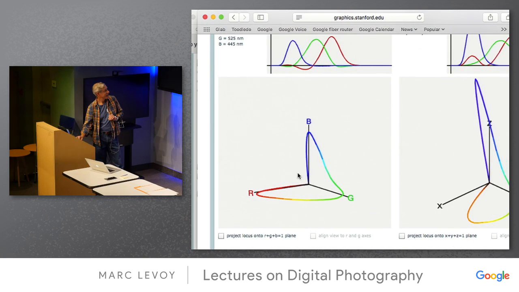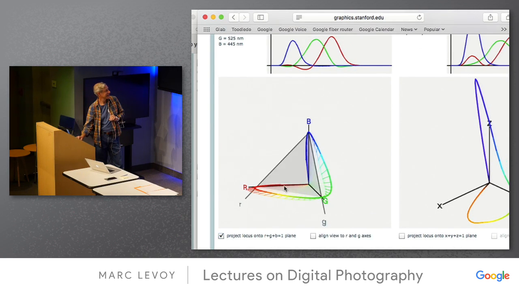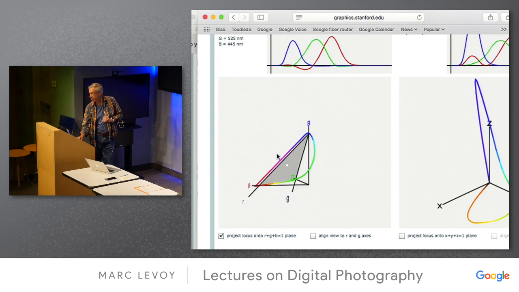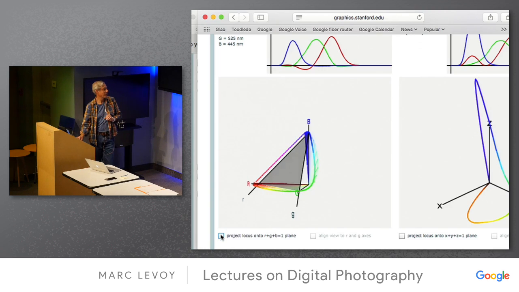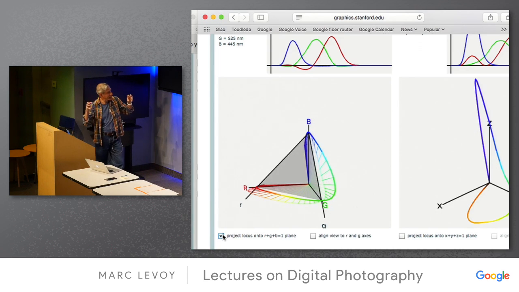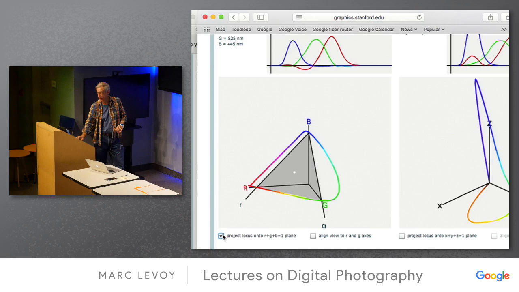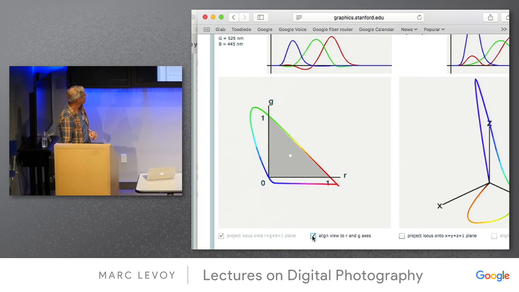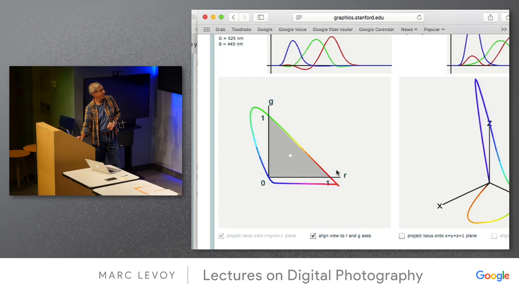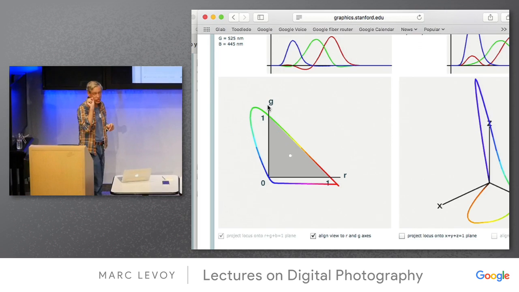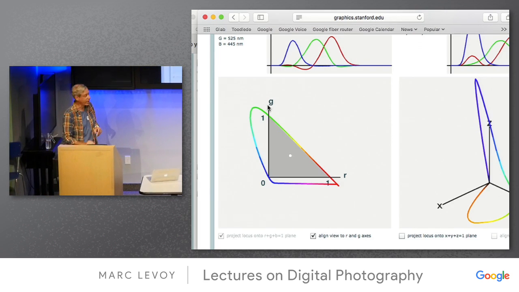And ready for the magic? Watch this. Isn't this a cool flash animation? It's being projected onto the locus. Let me show that again, just because it's so cool. So everything's being projected back toward the origin until it intersects that triangle. And then we can align it so that those axes that form the edges of the triangle, R and G, are upright. That is now a chromaticity diagram with coordinates small r and small g. And brightness has been factored out.